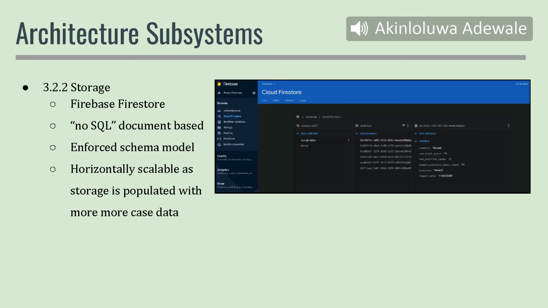For storage, COVISCAN makes use of Firebase Firestore for its data storage. Firestore is a NoSQL document-oriented database that is horizontally scalable in nature and fits COVISCAN's large data storage requirements. All database interactions are performed solely through the backend function calls, where database rules enforce the schema. Here you can see a screenshot of some of the fields within our document storage.